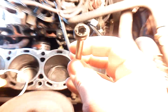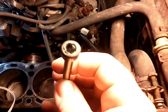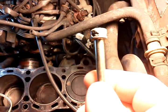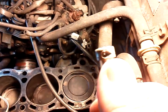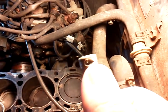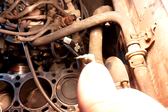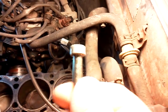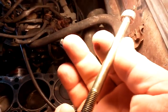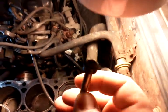Sorry about the light. See, it's a 6mm bolt, but it rounded out on me. So what I did is drilled a little bit of a hole in there, and I set a screwdriver right on that edge, driving it toward the way you loosen it, counterclockwise. Finally it came loose, and the bolt came out whole, but I'm going to have to replace it. So far, that's the only problem I've run into, and hopefully the last.